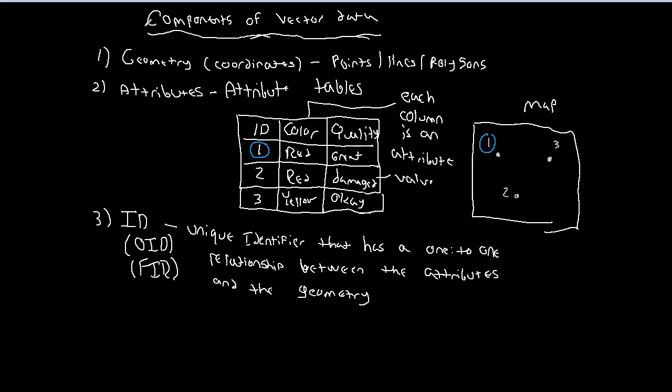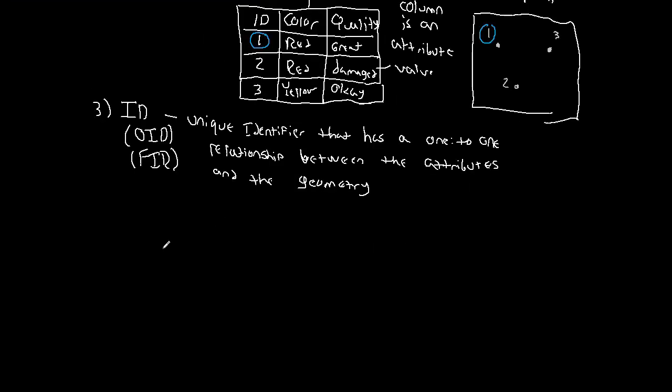So these are basically going to be found in more or less every piece of vector data that you're ever going to come across. They're going to have some geometry, they're going to have some attributes in an attribute table, and there's going to be an identifier that connects the attributes to the geometry. There is one final piece that you find in some vector data, and that's going to be topology. And we're going to spend the next whole video talking about topology, but I want to introduce the concept here because it is a thing that is connected to a vector data set.